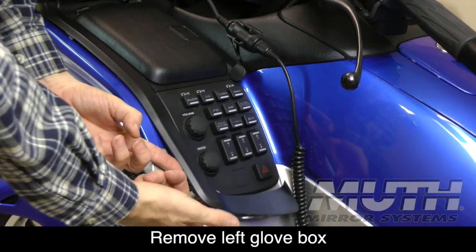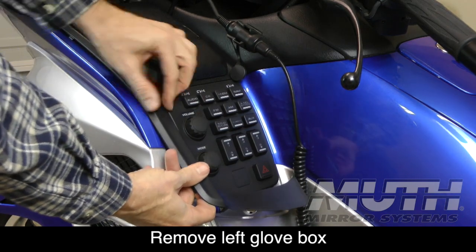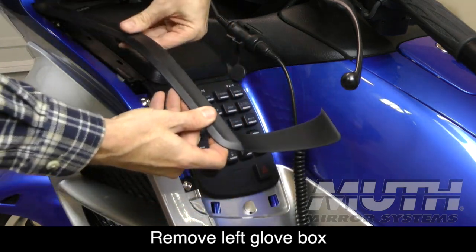Okay, I was able to get those 2 tabs to pull out just using my fingernails, and now I should be able to get the rest of these tabs to come right out.